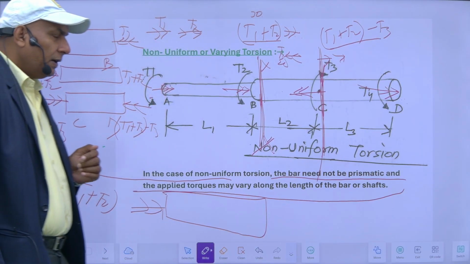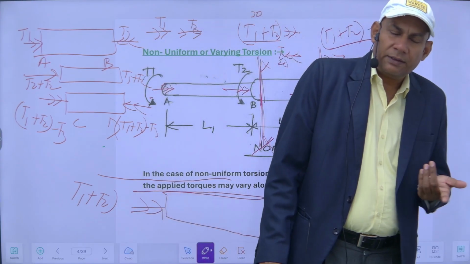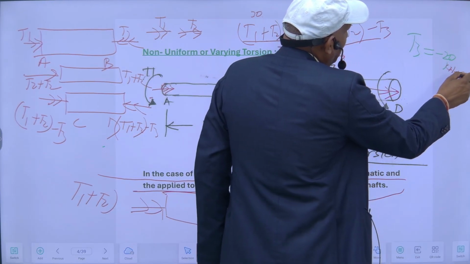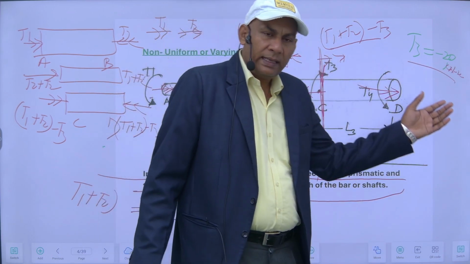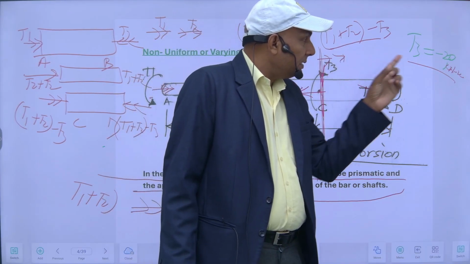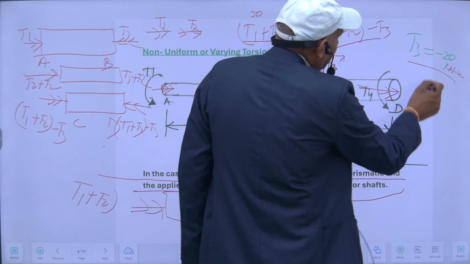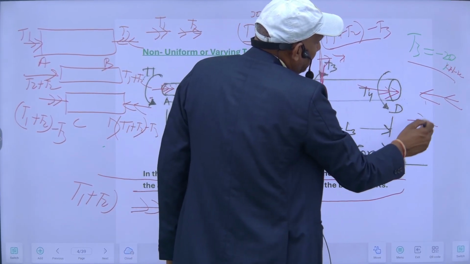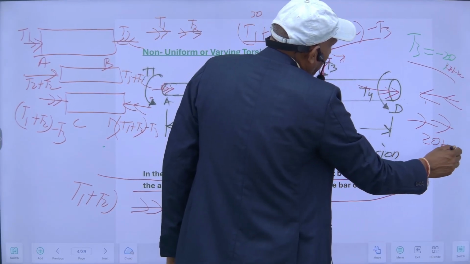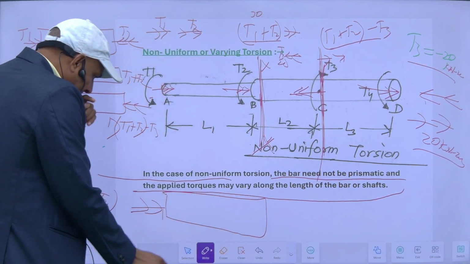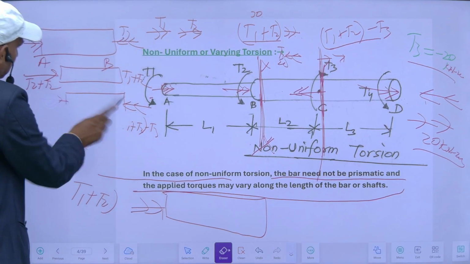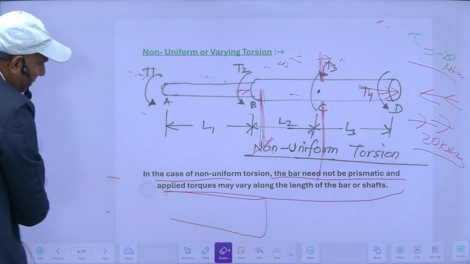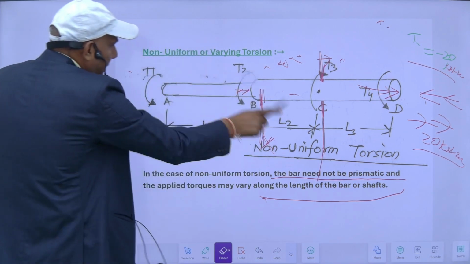If I find the value of any torque on the negative side, suppose T3 is equal to minus 20 kilonewton meter, what does it mean? It simply means that the direction which I assumed there is not right, it is exactly opposite. If I assume the direction of T3 like this and find a negative value, it means T3 is not in this direction, it is actually in the opposite direction. So this way we can calculate it. This will be further illustrated in the numericals.